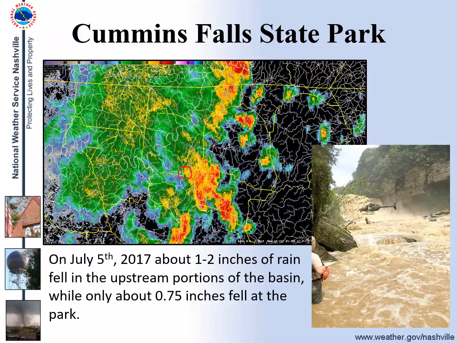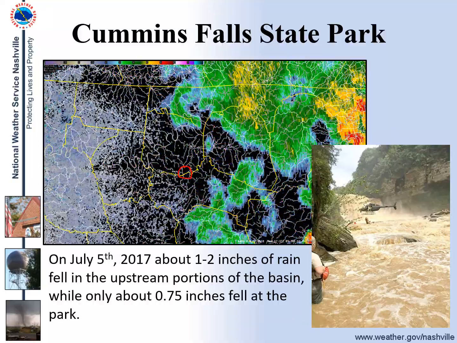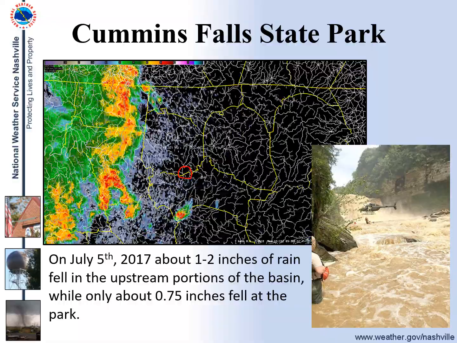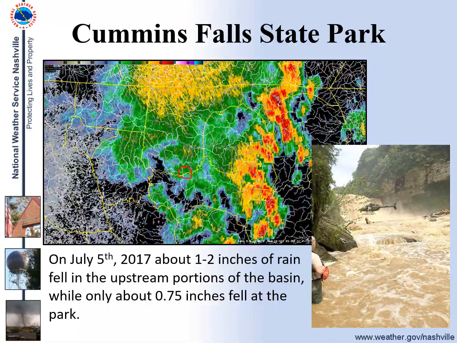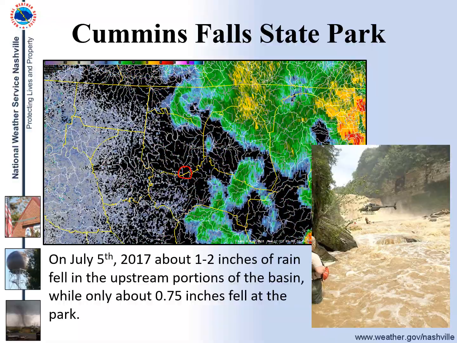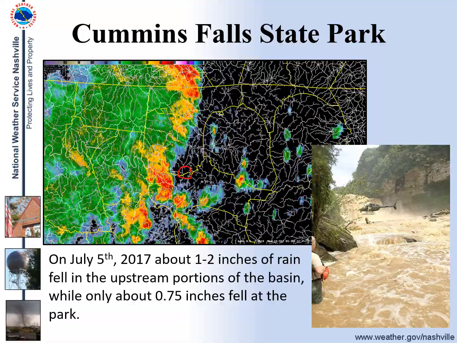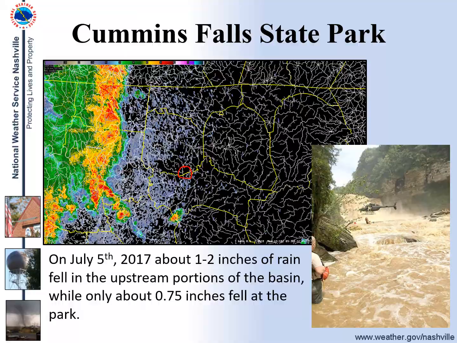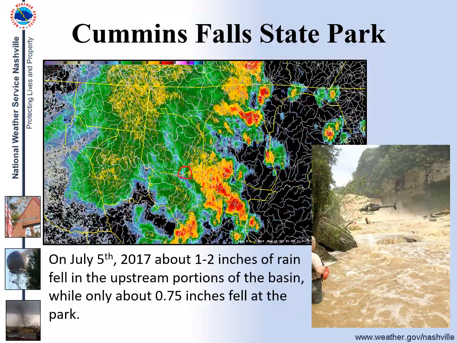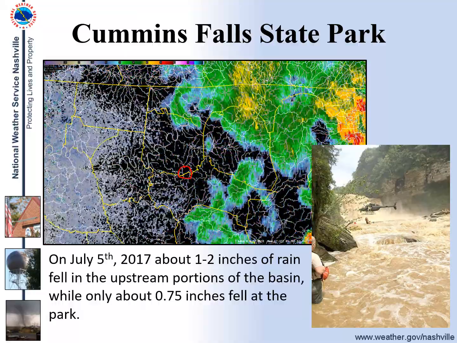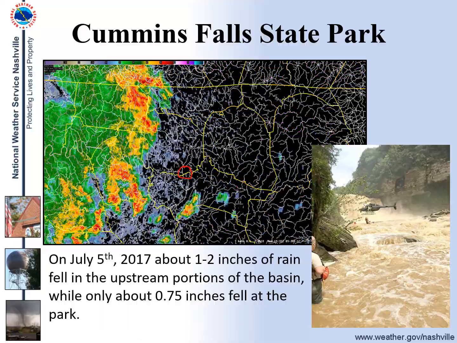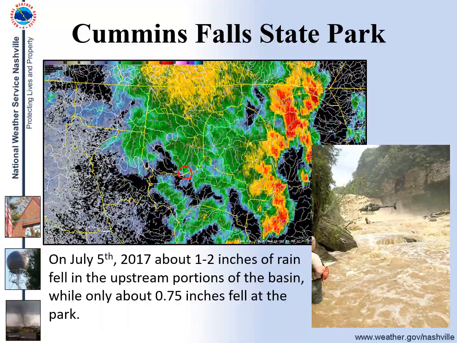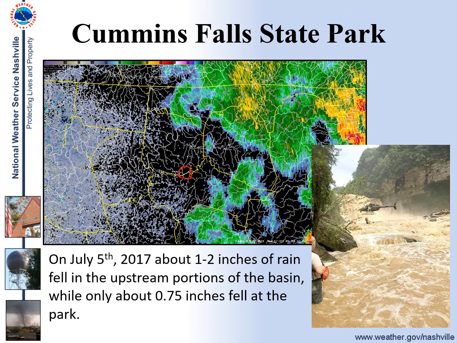And at our office, I remember we had been watching the radar and the storms moving through, and they really got more rain in Cookeville, so we were more concerned about flash flooding in Cookeville. But then we started getting water reports of people needing to be rescued, and so it was a very interesting event. And since then, measures have been put in place that really keep people out of the park due to this risk for flash flooding.